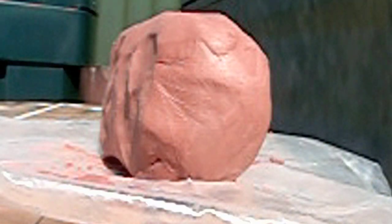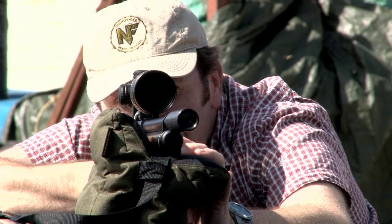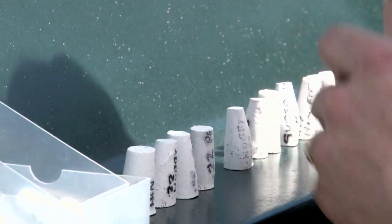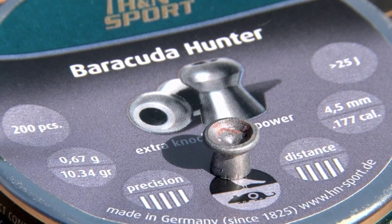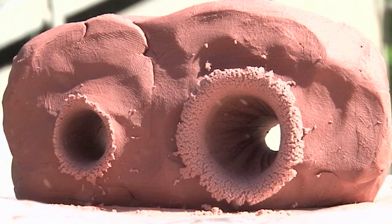We have seen the damage that can be done by a pellet on Phil's terracotta clay, but what about the damage to the pellet itself? Phil has the technology to analyse that too. What we do to trap them is put a big box of loose rags behind so that when the pellet hits it decelerates very gently and doesn't deform any more. You can then look at the pellet and see did it expand, did it stay in the same shape. The ones that perform best on contact are the ones that deform the most — wad cutters, hollow points and so on. As they're deforming they're imparting their energy.